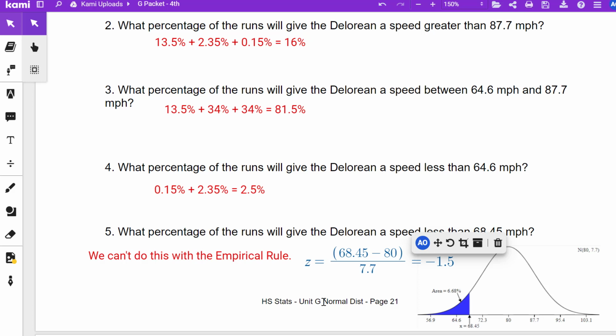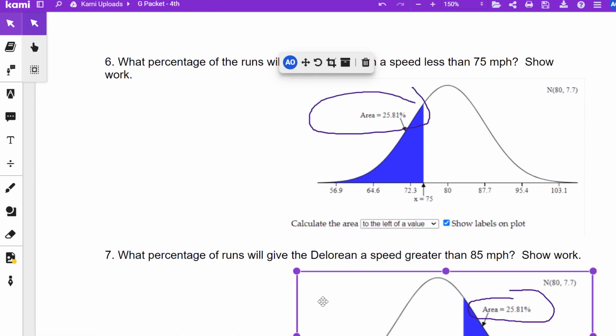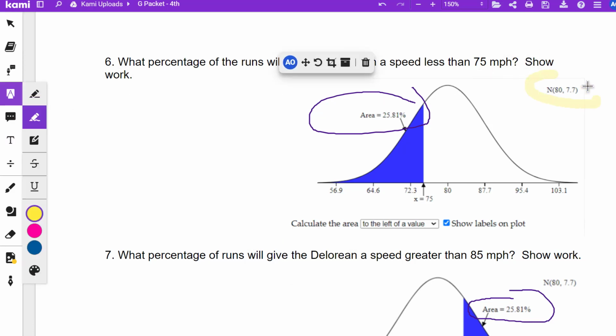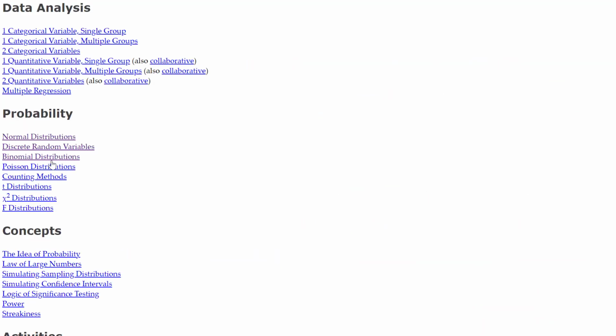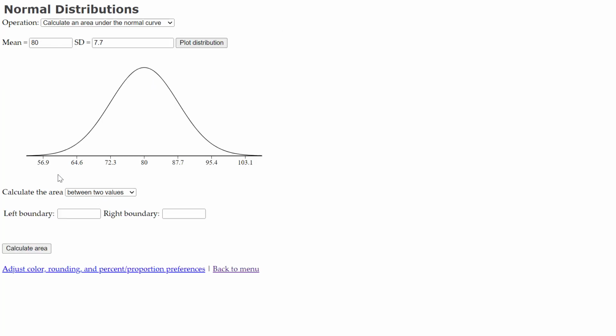So what we're going to have to do is use the actual normal model and technology. When I used to do this, we'd be given a horrible table, and we'd have to add the pieces together because a table would give us pieces as well. Sometimes we'd have to subtract pieces. But luckily, with technology, I can go ahead and set it up. So you can see here that the normal model is a mean of 80 and 7.7. Let me go to normal distribution right there. A mean of 80 and 7.7. And what's kind of cool, have you noticed it draws out your empirical rule for you?